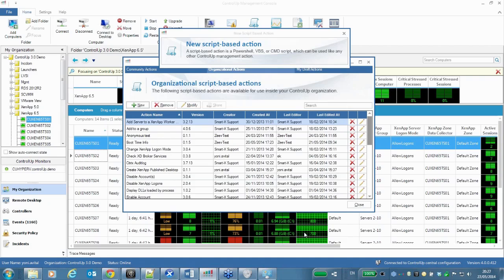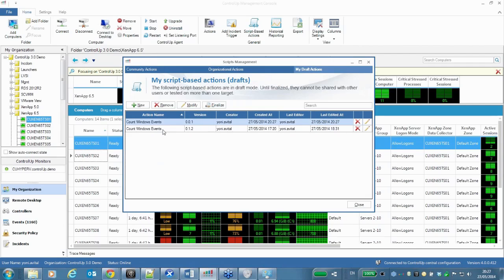And now we have what we call a new draft SBA. Just to quickly understand what we're seeing here: when we initially create a new script-based action, by default it switches into the draft area. The draft area is important because it allows us to test the new SBA in our environment without exposing it directly to all other ControlUp admins in my organization. As long as the SBA is in draft mode, we basically have 2 limitations. One, it's exposed only to the ControlUp admin who created it, and second, it can be executed only on a single Windows computer. So let's see how it looks.